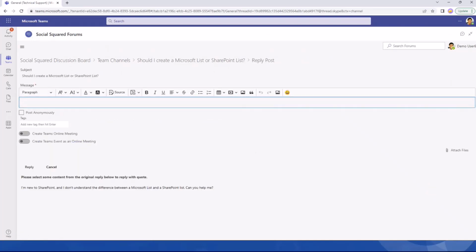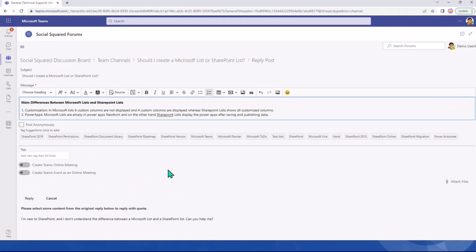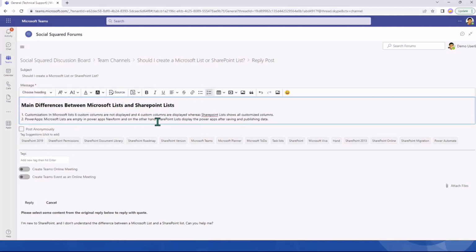So when I hit reply, we can go through and basically paste in our answer. So I'm just going to grab a bit of text off the internet here. Let's just drop that in. So this is somewhat a reply, and what we can do is also style it. It basically retains the styles from the source that I got it from. I'm just going to correct this person's error. There we go. There's always a capital P in SharePoint. All right, so we've got the text in there, and the heading came across as well. So that was formatted. But I can also do all of the styling and so on myself inside of Social Squared too.